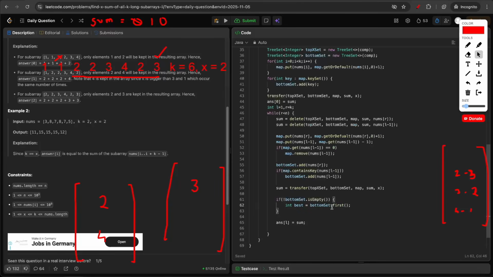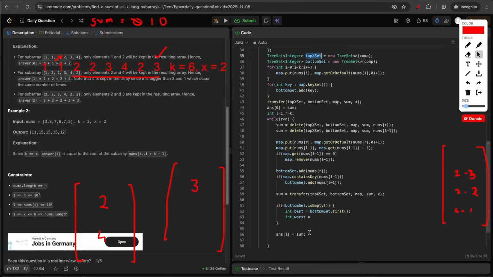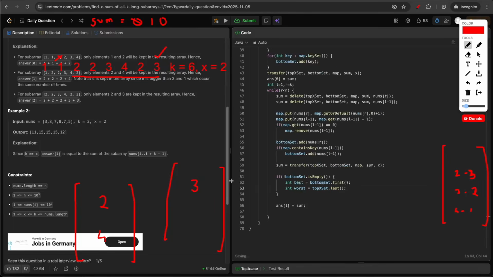Bottom set dot first will give us the top value in this bottom set. And also we need to get the worst value from the top set. So to get the worst value, we'll do top set dot last. So in this example, your best will be 3, which is this, and your worst will be 4.